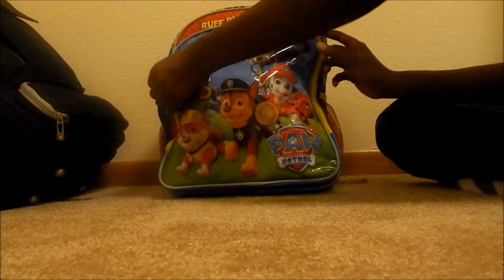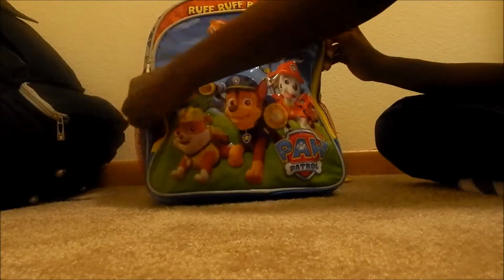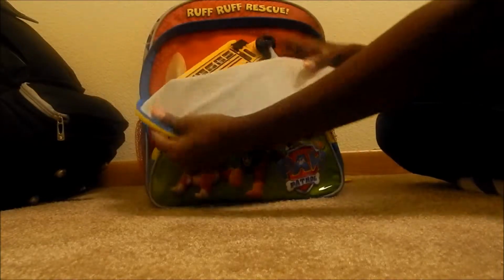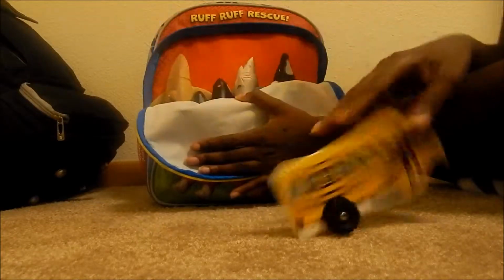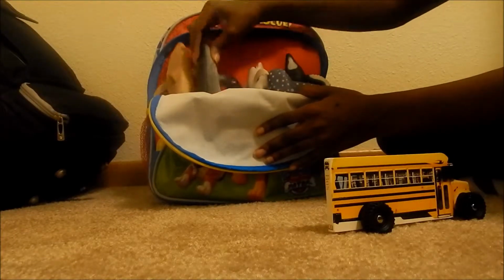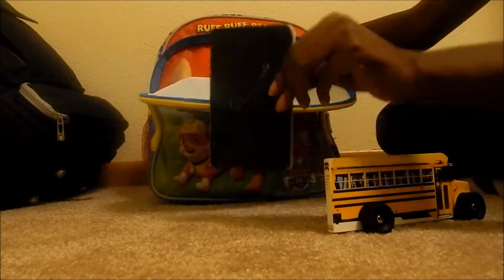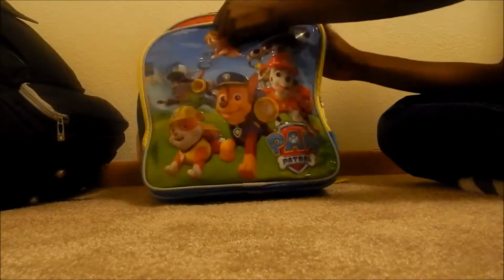In this front pocket, he will have two empty cups on each side. But in this first pocket, we want to take everything out. He has a school bus book. And then as y'all can see, the rest of these are just all marine animals, and his little notebook, like his dad's. So that's all that's in that front pocket.